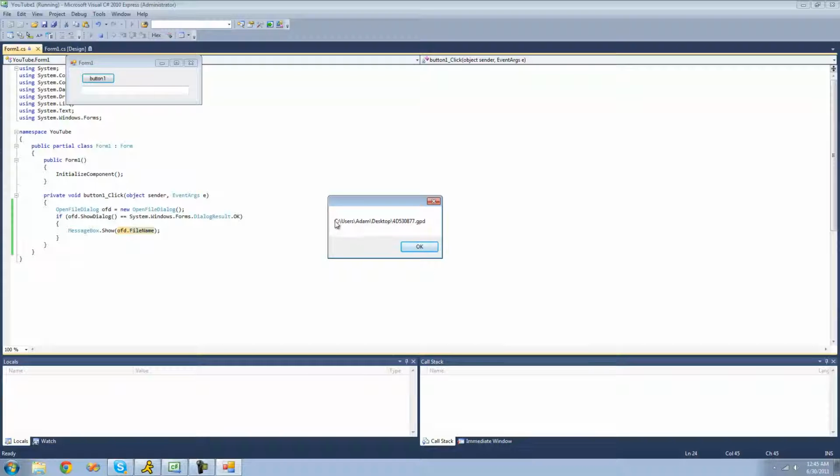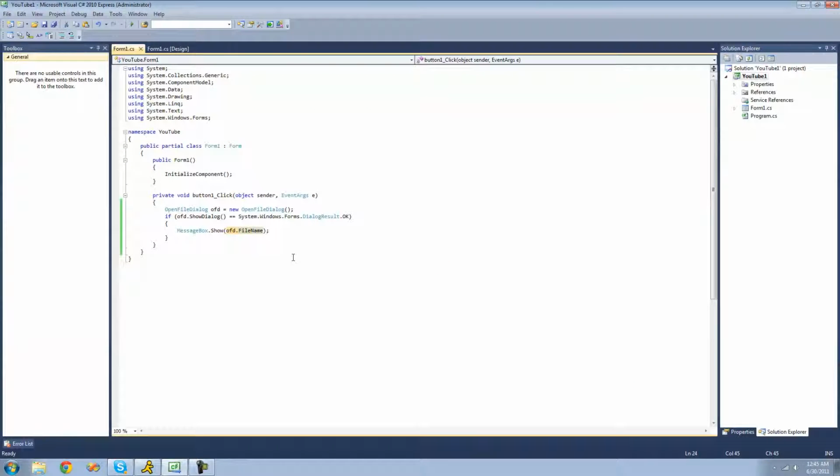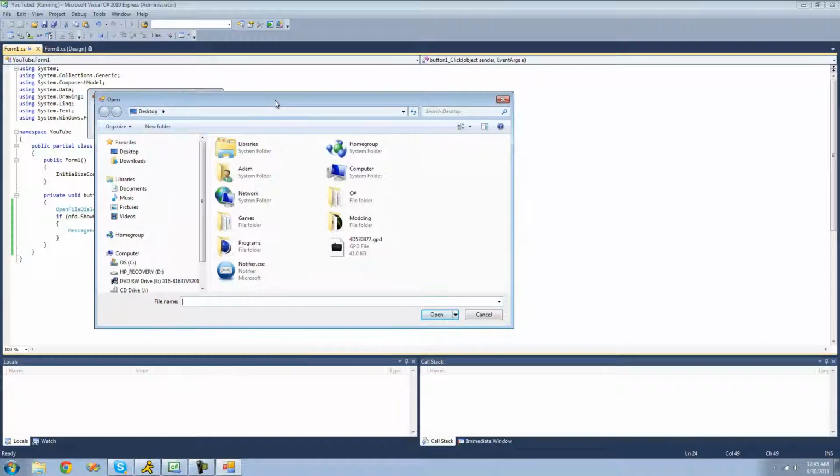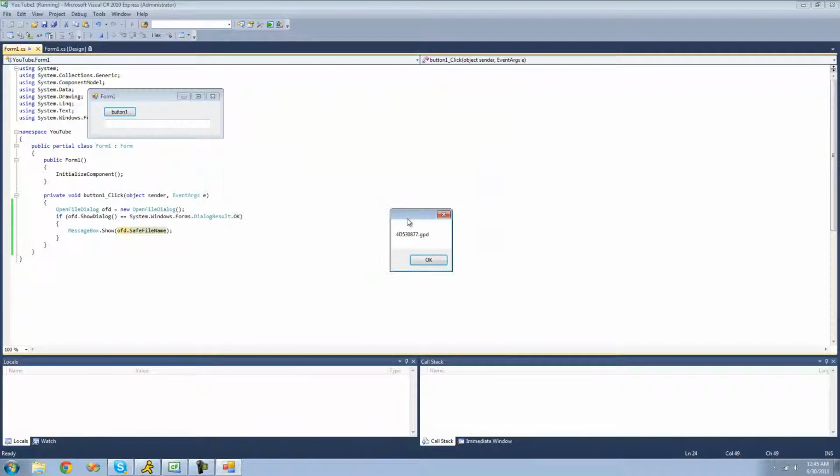So we should get the C drive, users/Adam/desktop, and then the file name, and then the path to the file. If you wanted to get only the name of the file, we could use the SafeFileName property, and this will just get the name of the file itself. So instead of getting the path to the file, we'll just get this 4D53 whatever right here. Yep.